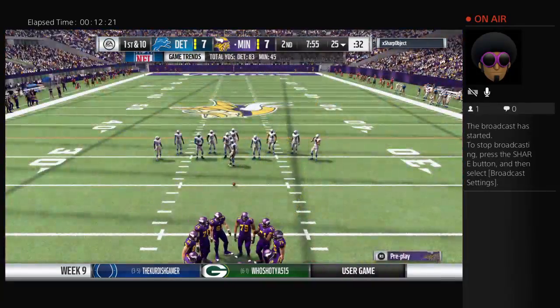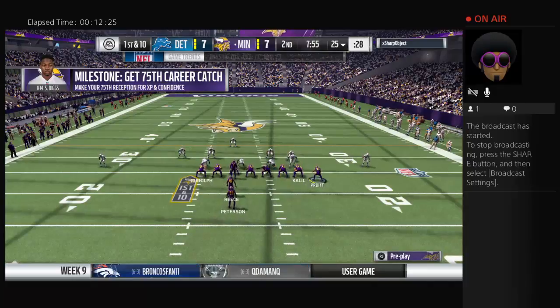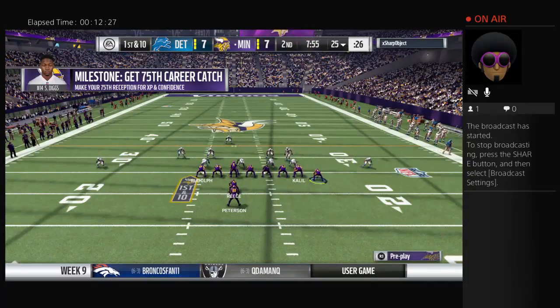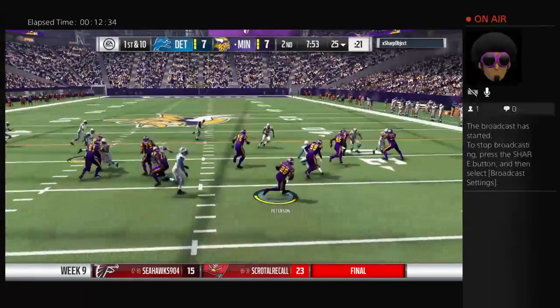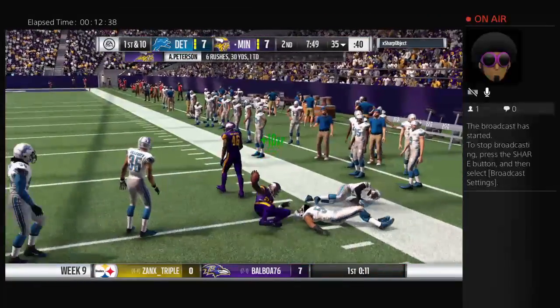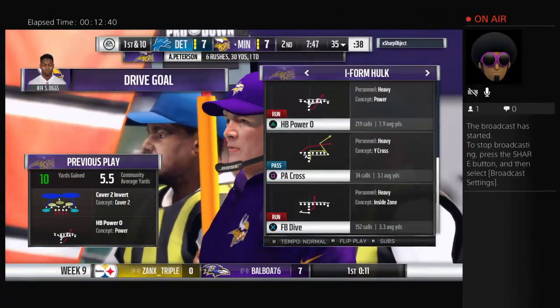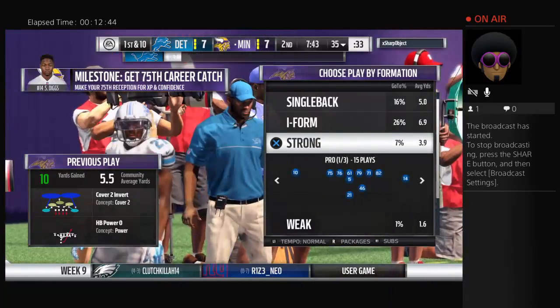And what really helps out in a big way is when you're doing the run-pass mix and everything's working, that means that they're guessing wrong every time on defense. They think you're going to pass when you run and vice versa. I would continue that, and when they finally draw a bead on you, maybe you mix it up a little bit with play action and throw the ball. And will they maintain that balance? Time to find out. 10 yards on the pickup there, and it'll be a Minnesota first down.